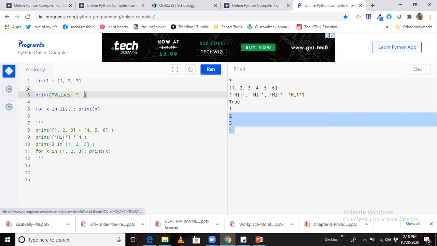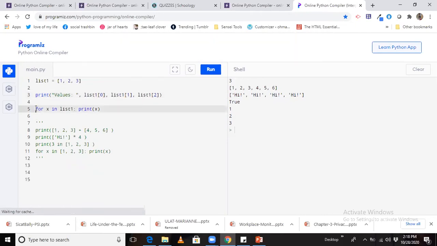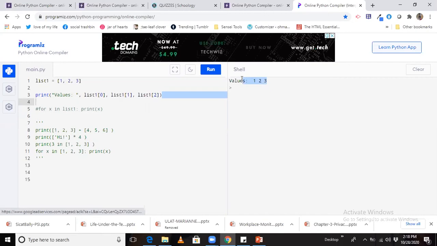So list index 0, list index 1, index 2. So pag-access nila, ganyan. 1, 2, 3.